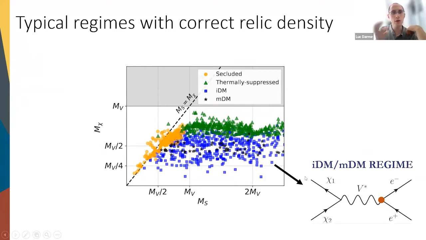The idea is that once you calculate the annihilation of this kind of particles, the dominance occurs from having chi1 chi2 go into V, E plus E minus. Now this escapes very neatly CMB bounds for a simple reason. This chi2 is an unstable state. It will want to decay back into dark matter.